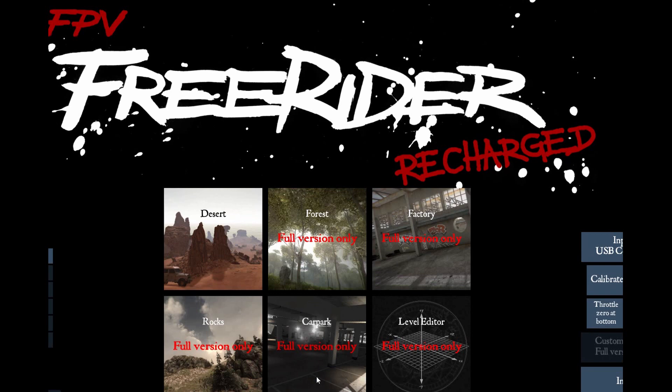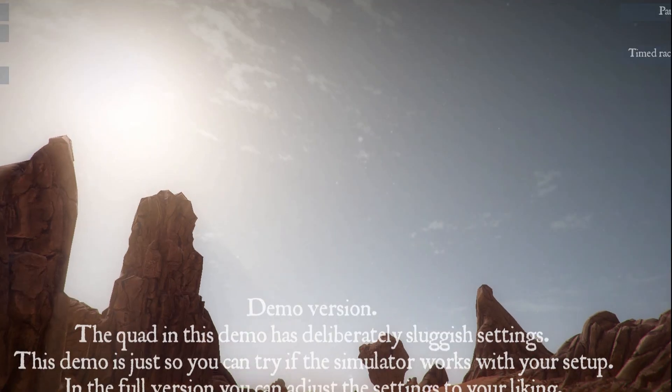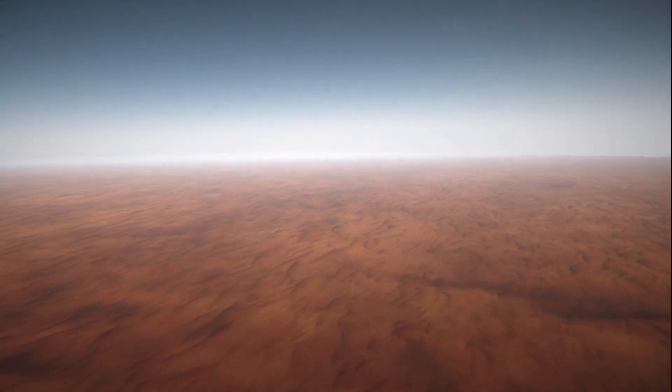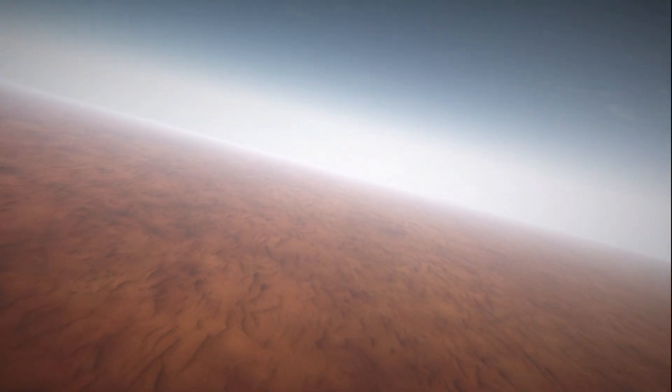Now I'm back to the main screen with my controller selected. In this demo the only environment available is the desert, so let's go there. I'm just starting off — I'll use some yaw to turn myself around, see where I am, and get a sense of the environment. I'll lower the throttle and descend to see where I am. You can get a good sense of how to fly your drone. When I get to the right place, I can see things to fly through, including hoops for racing practice. Let's switch views to see what that looks like.